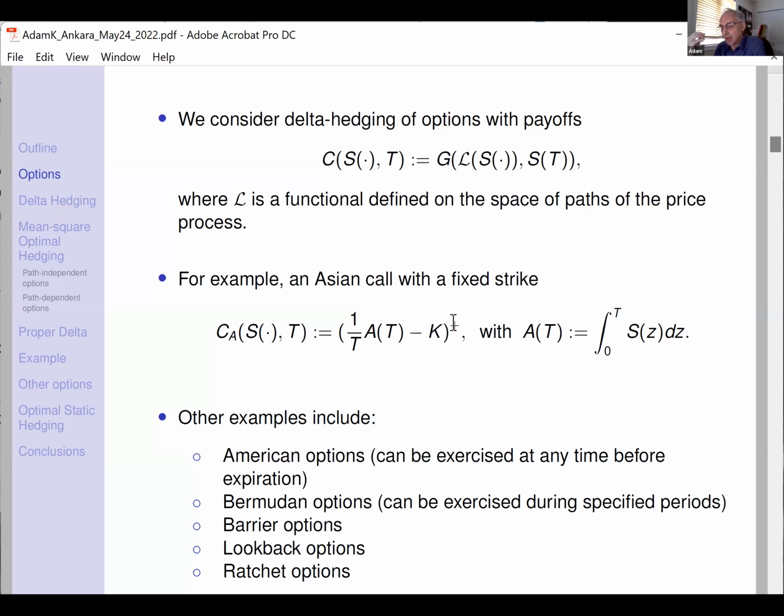So they have this element of optimal decision on the part of the owner of the contract. But by now, we have a good understanding of how to identify the optimal decision. And quite often it is in the form of a barrier. As soon as the price drops, for example, for an American put option, as soon as the price of the underlying reaches the barrier, the option should be exercised. So this means, in a sense, it is a barrier option and it is path dependent. So whatever problems with delta we find, actually they apply also to American options.